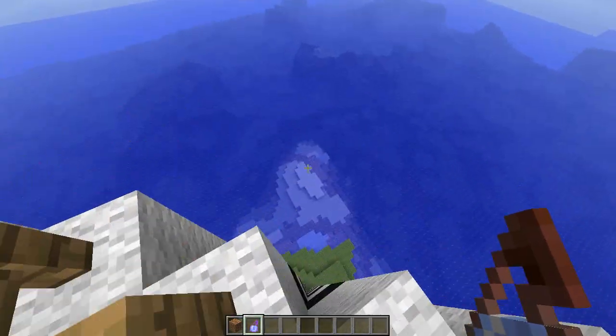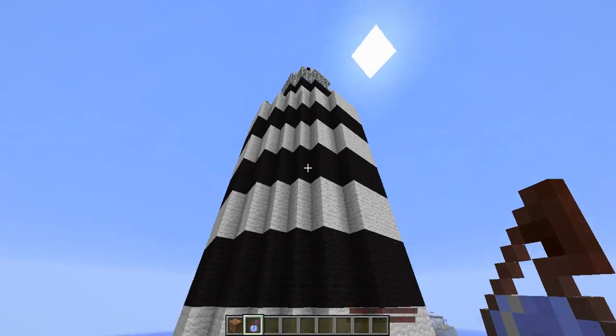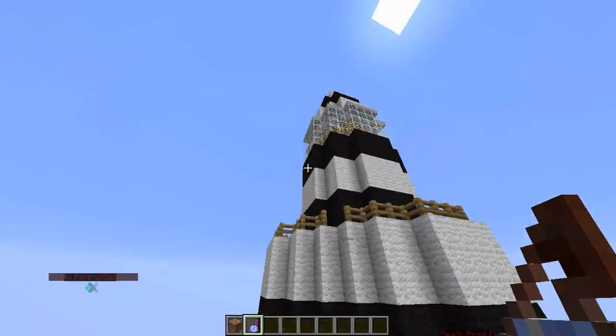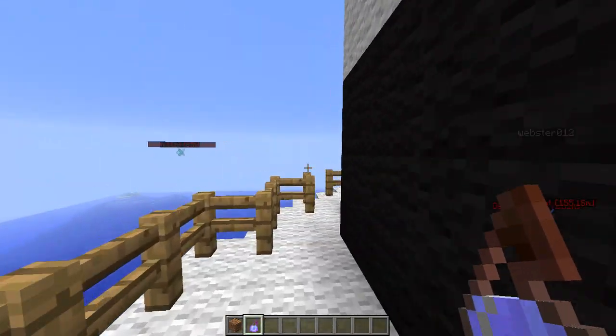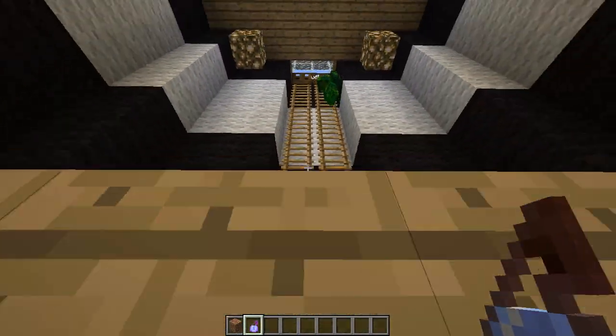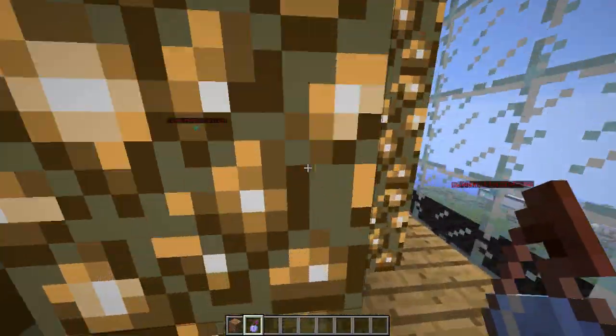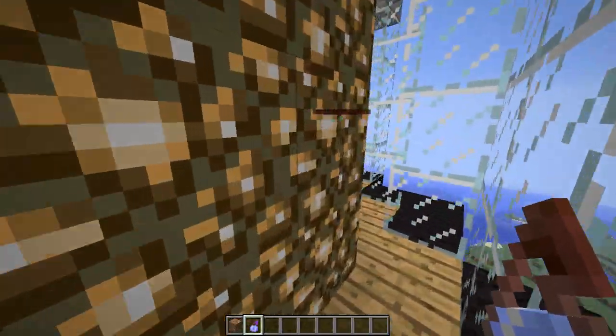You can fall through, so I suggest being careful. We'll have the map up too once we finish it. When we finish everything, we'll probably put it up for download. If we come up here, this is basically just the lighthouse part where there's the light.